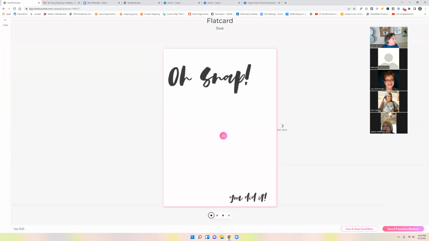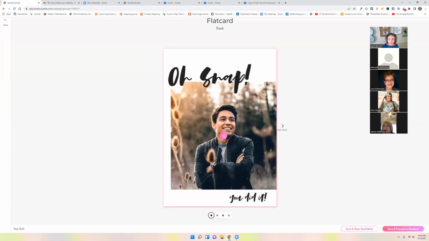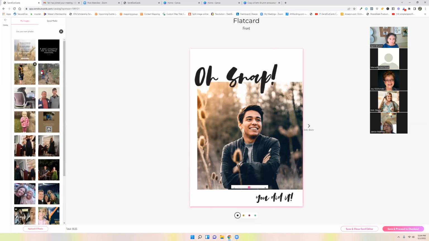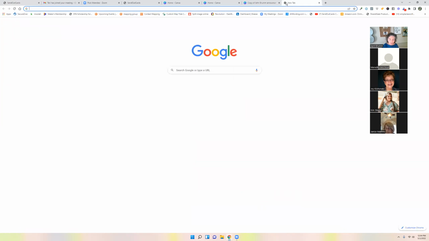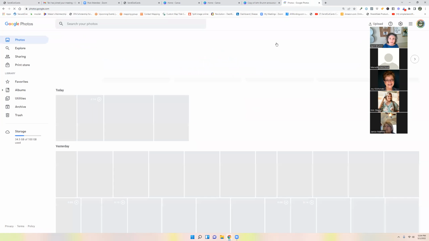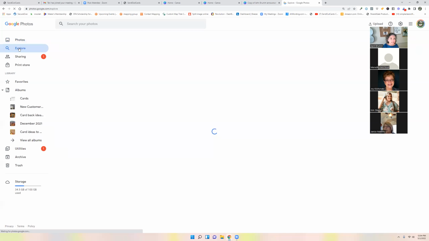Right here is where you're able to, so you're going to go right here and you're simply going to grab a picture. Now, if I click this little camera, it's going to pull up all these pictures over here, okay? But let's say I want to upload a fresh photo. All right, so I'm going to go over here to my Google Photos. I'm going to click Explore.